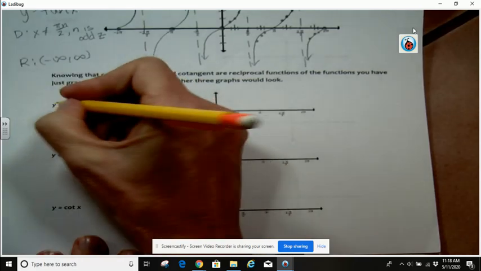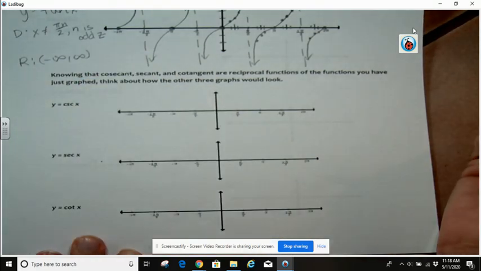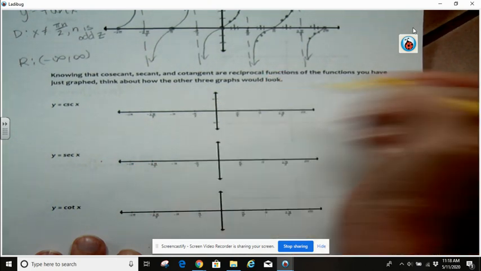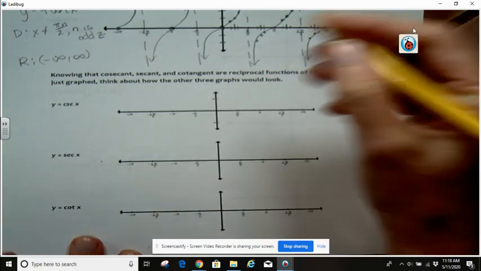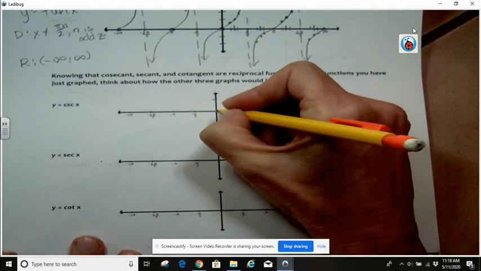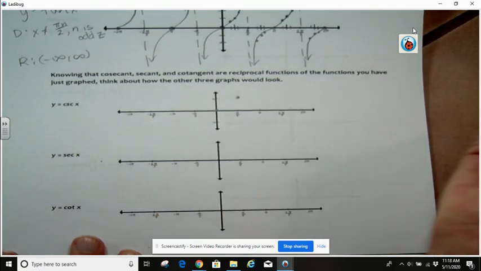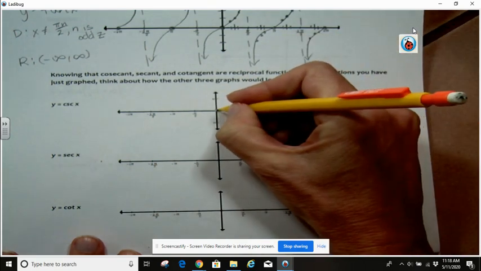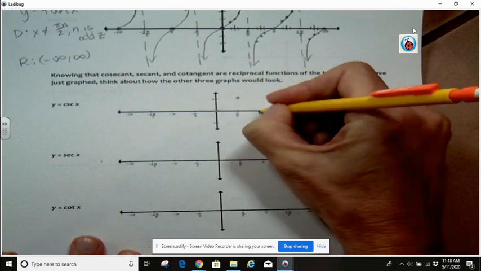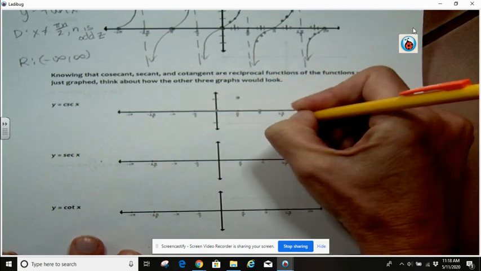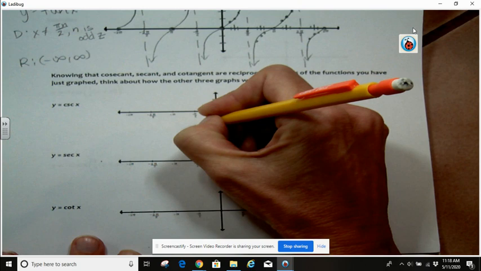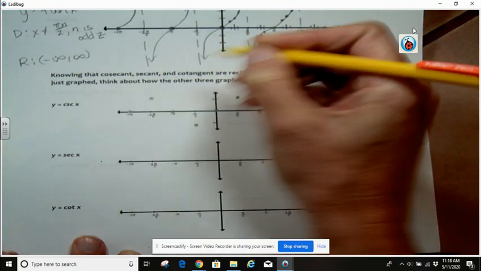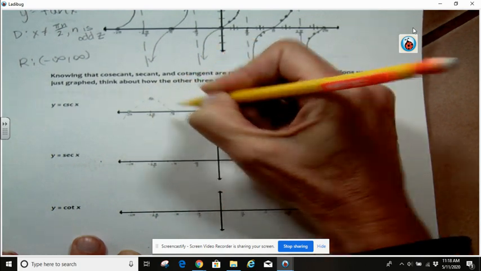So for cosecant, we're going to look at sine first. So remember, on our y-axis, it went up to 1 and down to negative 1. And for sine, remember that it went through the origin followed by a maximum. So I'm just going to plot all my critical points for sine. It went 0, origin, up to a maximum, 0, then back to 0. That was the pattern for sine. Okay, so I'm going to kind of dash this.